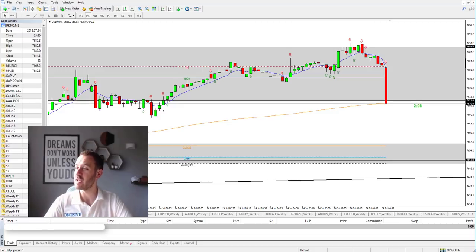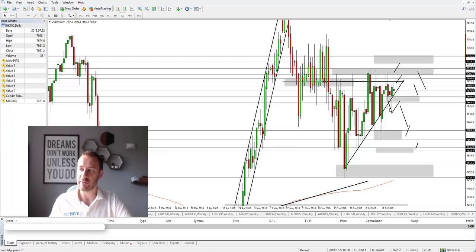This market looks like it may be going to break down a little bit further. But I'm still happy with the profit target. The reason that I didn't want to hold it for longer is because yesterday we popped back up above that sloping support level. But what we may now see is just the market crashing down. We'll wait and see what happens.